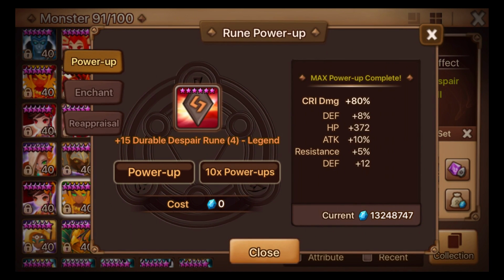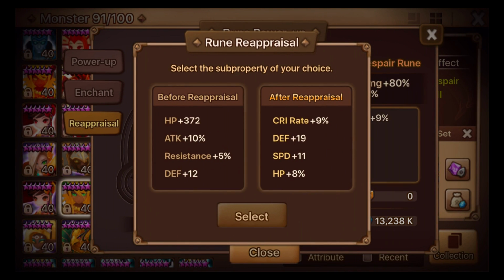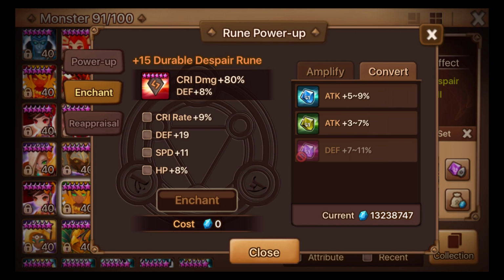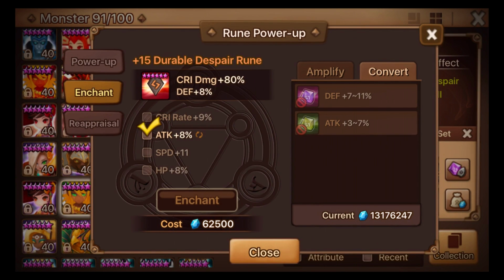The Despair rune is pretty nice, but I would like some speed. Maybe some crit rate, so let's give this a shot. Hope for the best. Oh, this is very nice. This is very, very good. I'm gonna keep this rune, and I have a few stones. Yeah, here we go, enchant gems. So we're gonna pump this. So yeah, as you can see, I'd say at least half of the stones I used were very worth it.